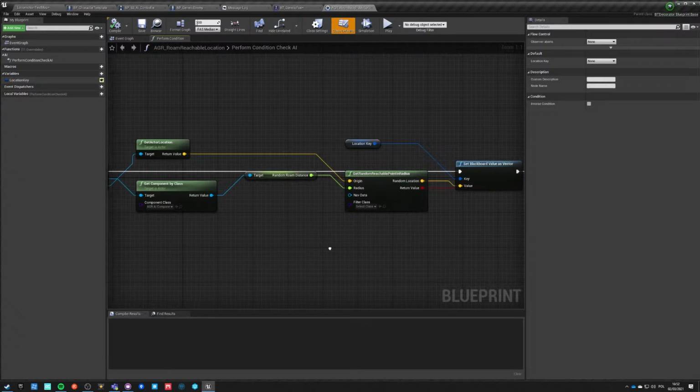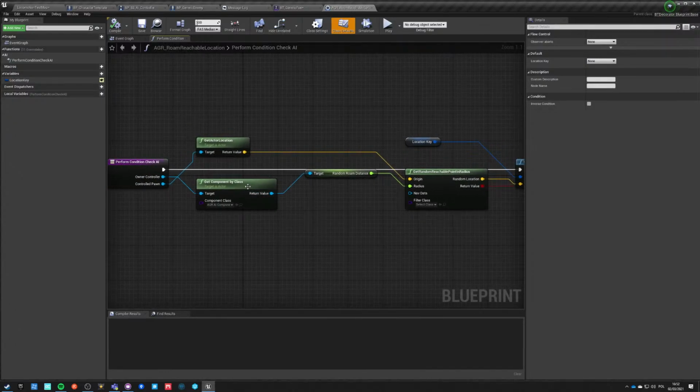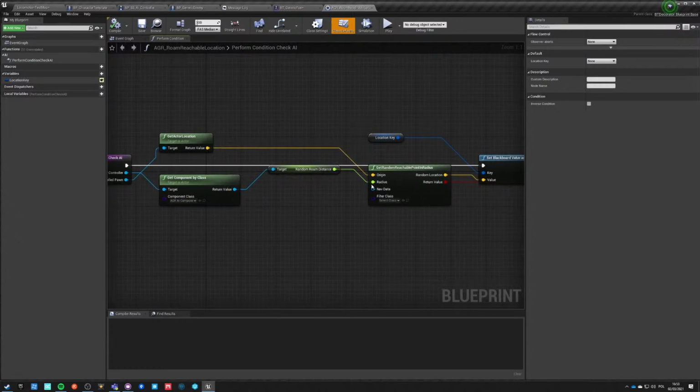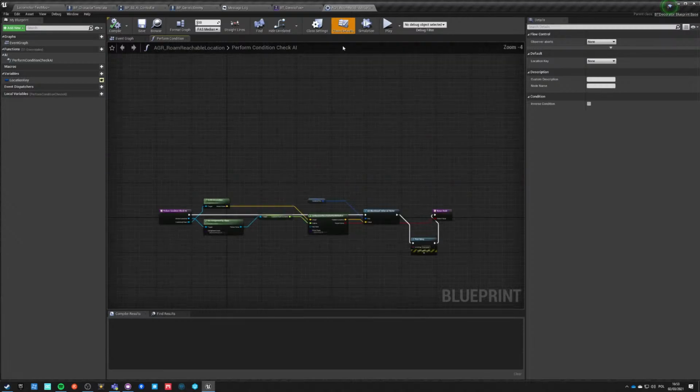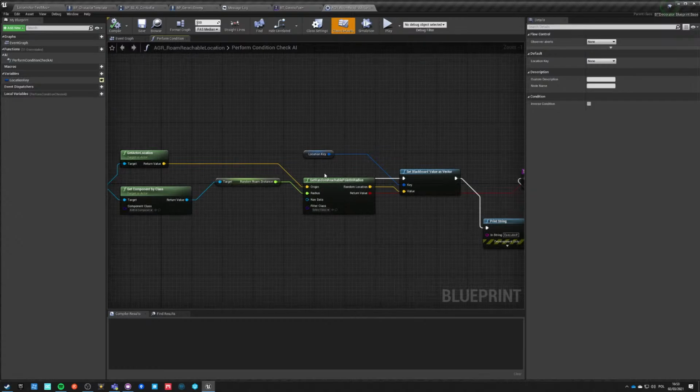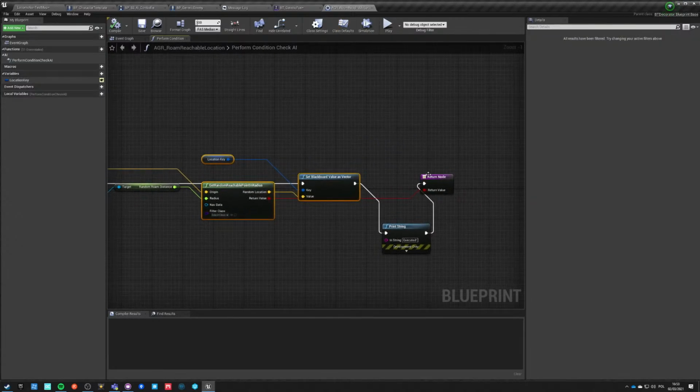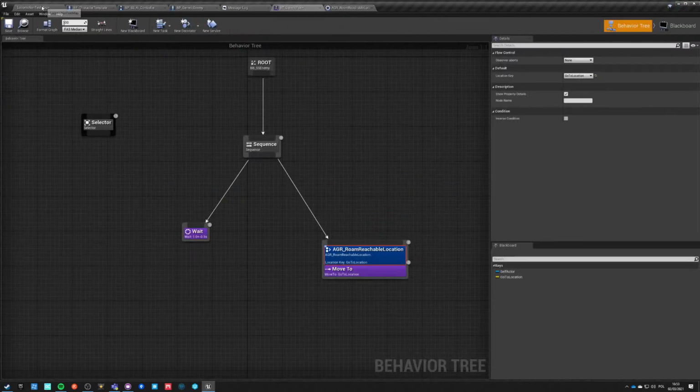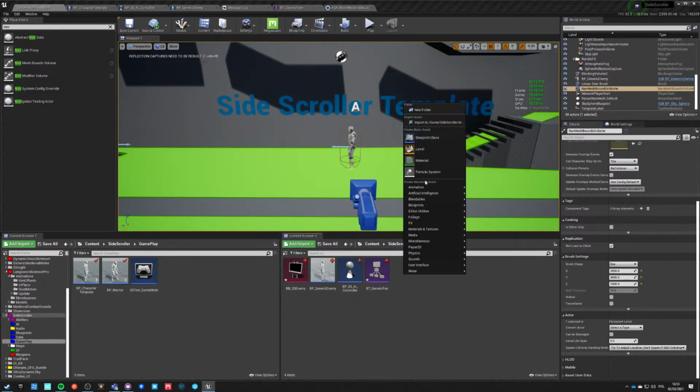Yeah, I can. Oh, but you know what? Reachable location. How about I just copy this and make a new task? That's gonna be better. And this is, by the way, Decorator Blueprint. So let's make a new Decorator Blueprint.